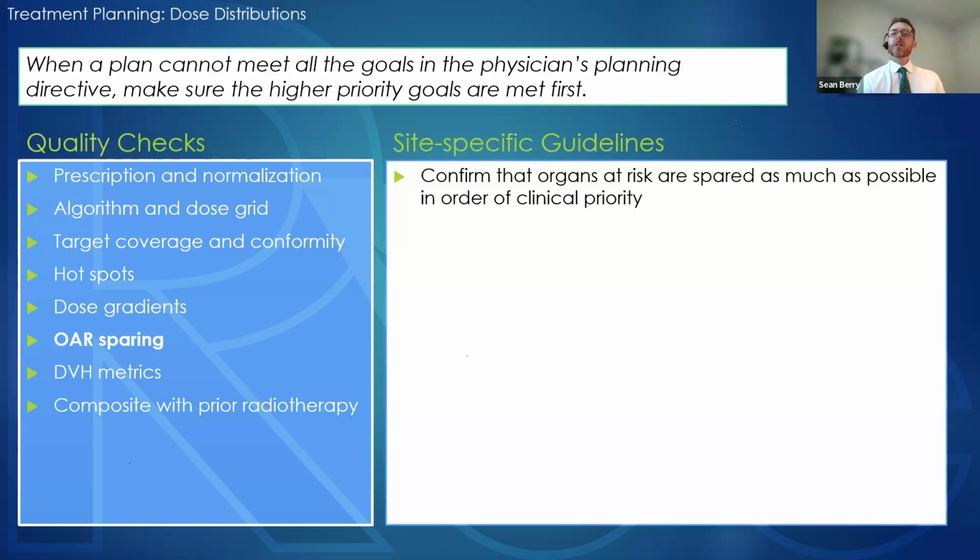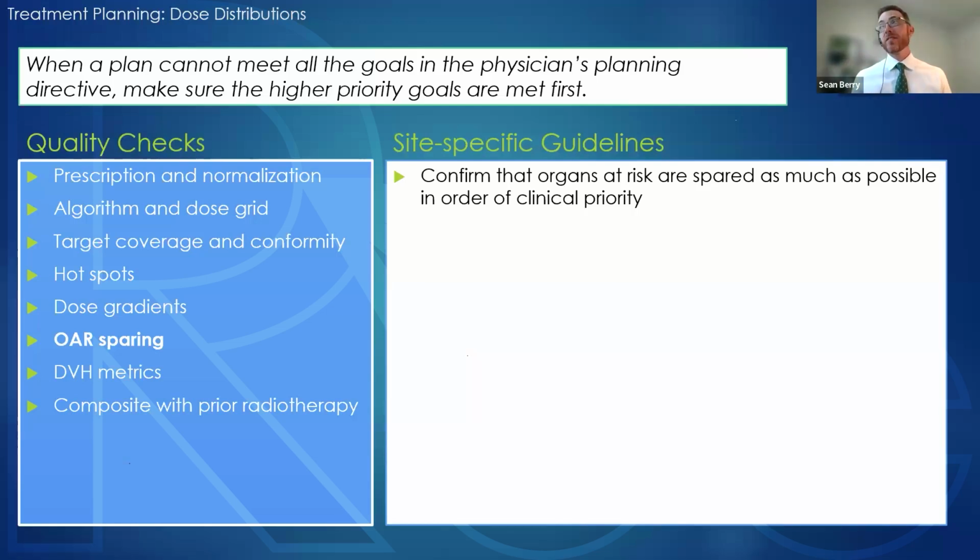So the best way to do that is look at your dose distribution. You look at the relationship between the PTV and the organs at risk, and you look at the gradient of the isodose lines and see if that gradient's tight enough, or if it could be tightened, or if it could be made a little bit more concave. You want to look at the isodose distribution and see those dose gradients there.